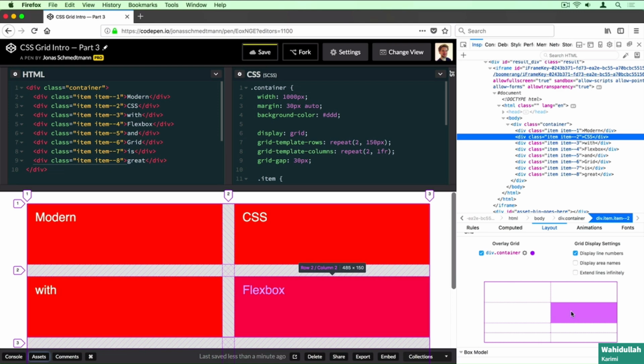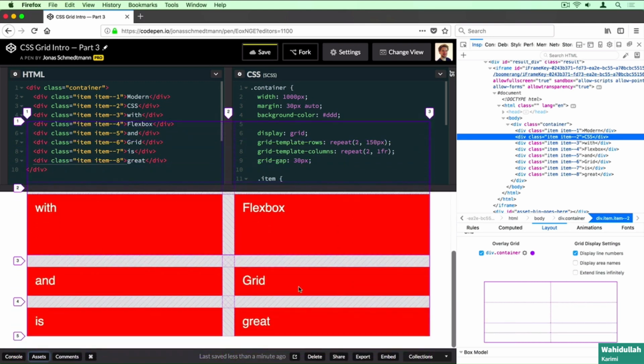Now, if we have more grid items than we have space, well, then CSS Grid automatically adds some more tracks to the grid, so that we can fit all of these remaining items. And that's what happened here. So you see that down here, these are 2 row tracks that were added. So this track and this track were added to our grid in order to fit the remaining 4 grid items. And this part of the grid, these 4 here, is called the implicit grid. Okay, does that make sense?